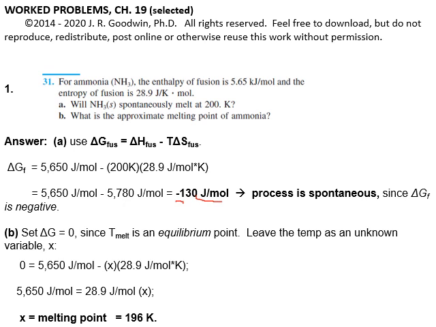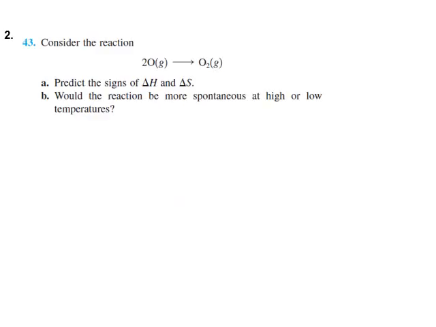And the reason is because, for example, in the melting point, you've got things going from solid to liquid, and in the other direction. So set that delta G is 0 equals 5650 minus T, or X, whichever you prefer, times 28.9, and solve for X. Very, very simple. When you do that, you get 196K. Now we're going to find that a lot of the problems here, especially early on, are going to be just like this, using the same formula. And I'm going to go to the next slide.